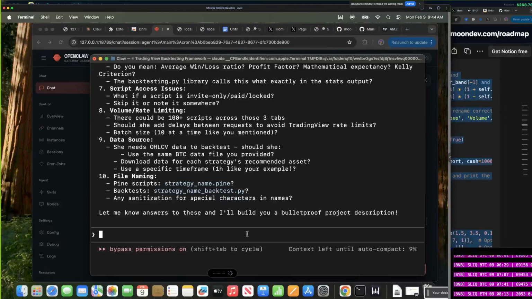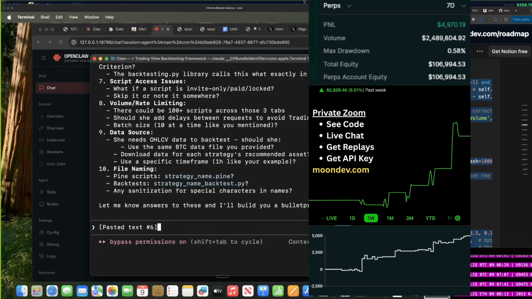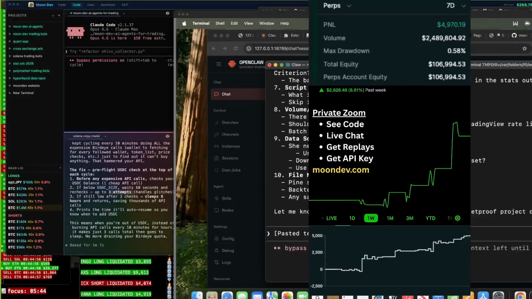Now let's go ahead and give her the key. Let me go ahead and just block my page. Blur, where are you? There you are. I'm going to scroll this over because I'm about to give her an API key that you guys get in the chat. If you're here in my Zooms, you get the API key, which is pretty chill if you ask me. So let's paste that in, and then she's got everything she needs.